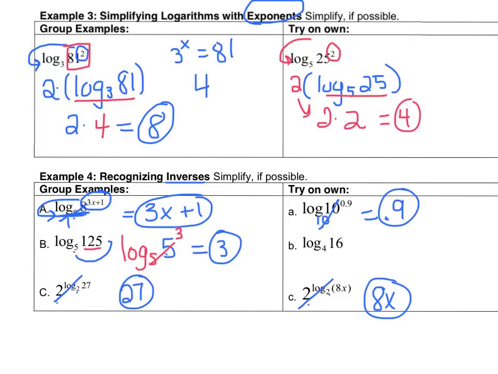So when you look at B, we see log base 4. That means that we want to be able to rewrite 16 as a power of 4. And we can do that because 4 to the second is 16. So now those 4s cancel out and our answer is 2, which we already should have known. We already should have known that 4 to the second power gives us 16.